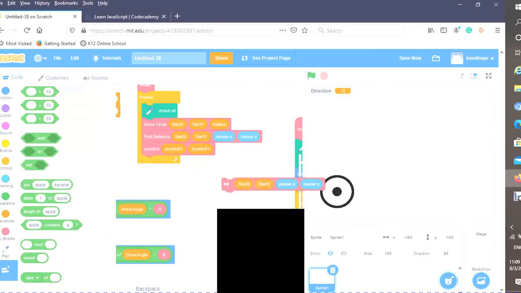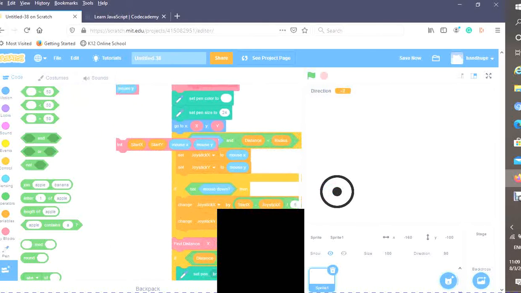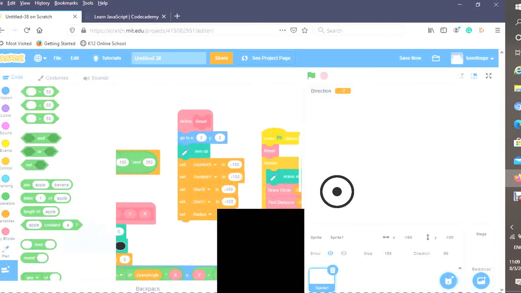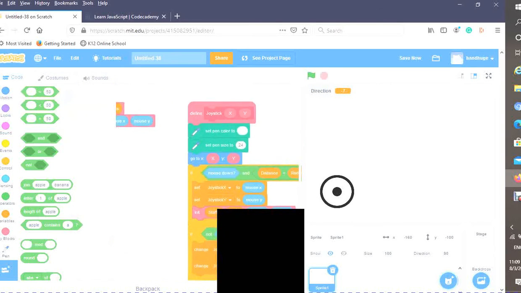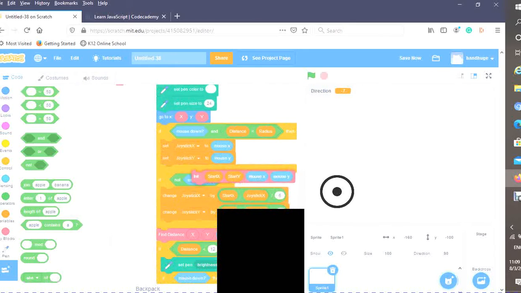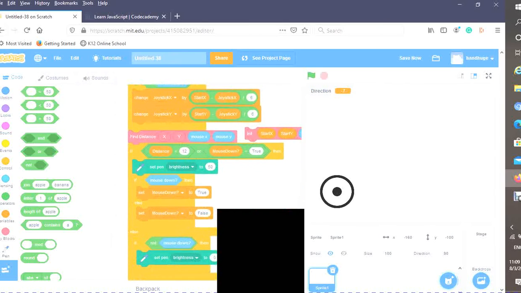So I'm going to get this init block and put it over here. And to reset our character, wait, hold on. We don't want to put it in there.